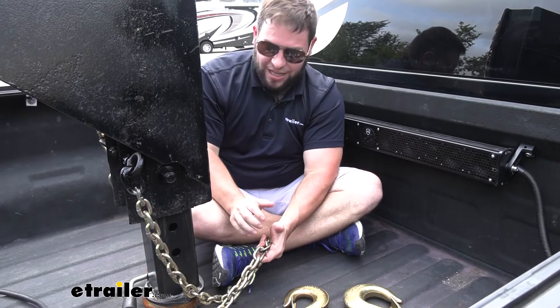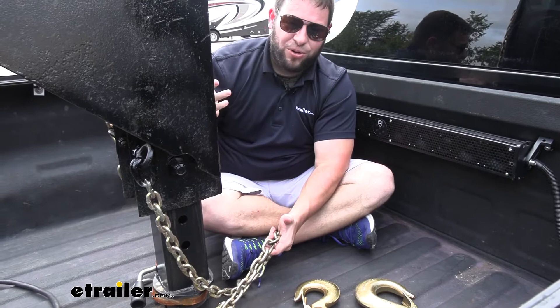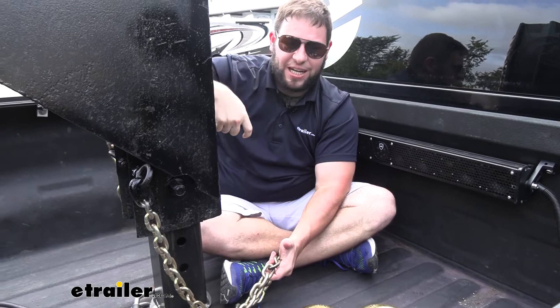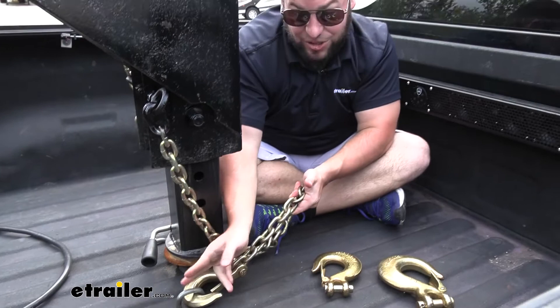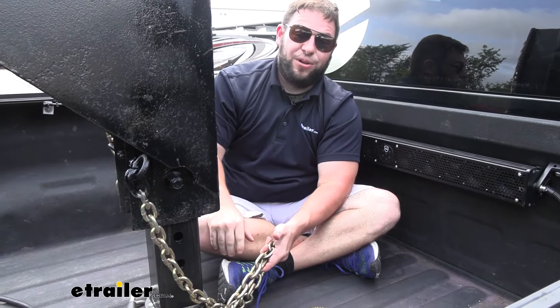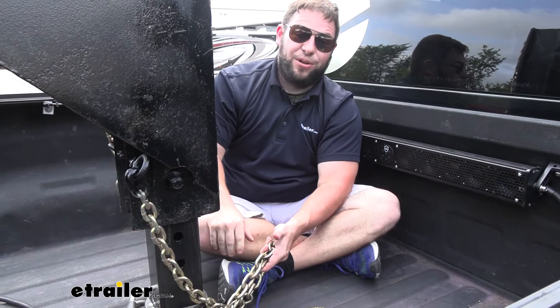With whatever one you go with, I really like the latch system on these hooks, because I don't have to worry about it going down the road. If the hook was just in there, sure you can tighten it down and it'll stay in place if you get it nice and tight, but there's always that chance you'll hit a bump and it'll come undone. With these spring-loaded latches, it's not going to happen — it's always going to stay secured around whatever you have it secured around, like this loop, the side of a trailer, or just the chain itself. So I really like that. I think that does it for our look at the Curt Clevis hooks. Hope this helped.